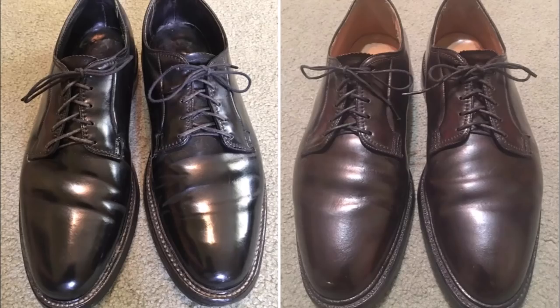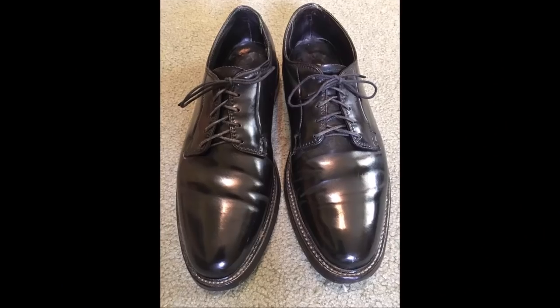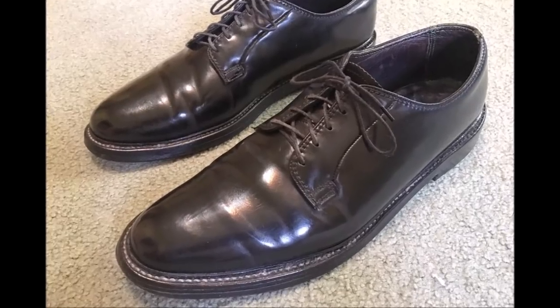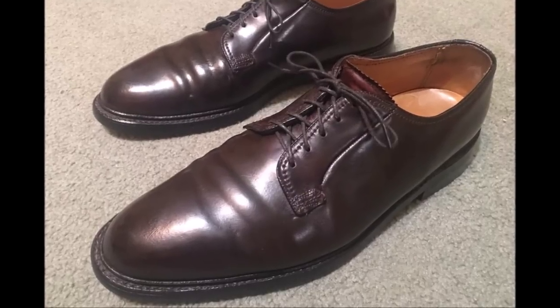And Florsheim back in the day, the 60s, 70s, 80s, I think into the 90s, made shell Cordovan shoes. But once you understand what it looks like, it's very easy to spot. Personally, I've probably messaged 6 or 7 different eBay sellers who were selling shoes that were clearly not shell Cordovan, and stopped those deals. I was nice and polite about it, like, hey, listen, that ain't shell. It wrinkles. It has wrinkles on the vamp. It's not shell.